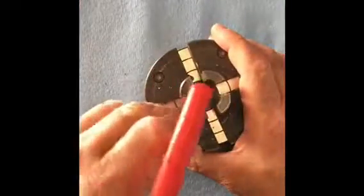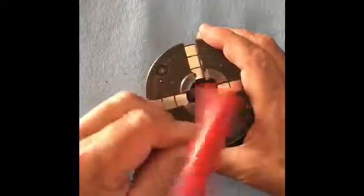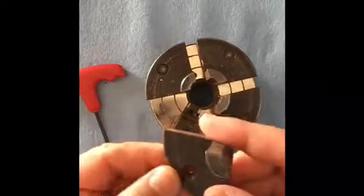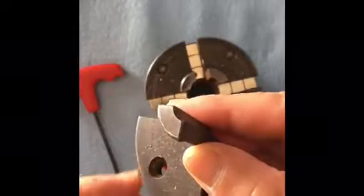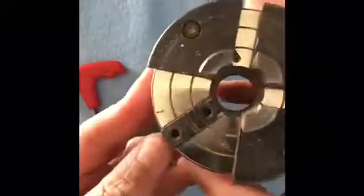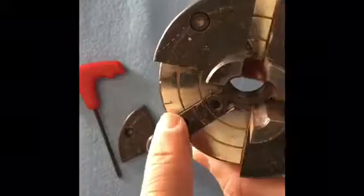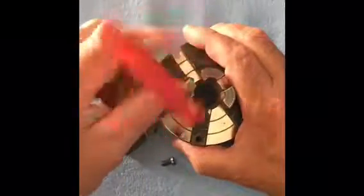Let's go ahead and remove one of these. I didn't notice initially — I don't know if it's possible to see it — but if I get the light on here just right, there it is: that is a number three stamped right there. When I started noticing there were numbers on these plates, I then noticed under the dust there are numbers corresponding to where each one of these plates goes.